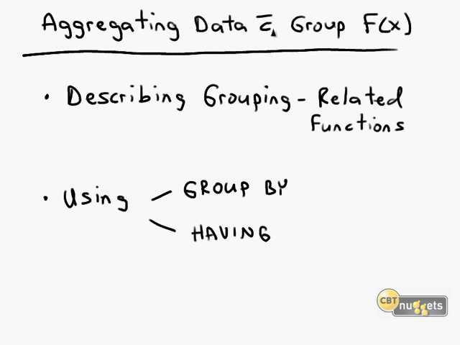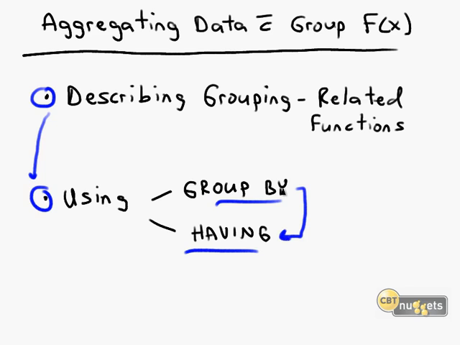Aggregating data with group functions review. The main takeaway message I hope you'll pull from this nugget is the hand-in-glove relationship between aggregate or grouping related functions and then using the group by function itself to filter at the group level. We also know how to use now the having clause, which again functions hand in glove with the group by clause to restrict data rows.